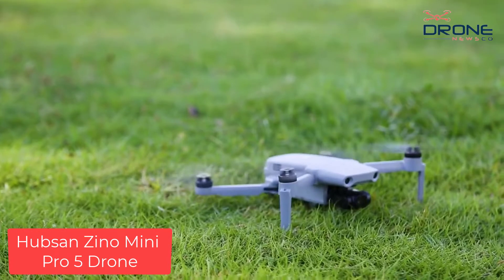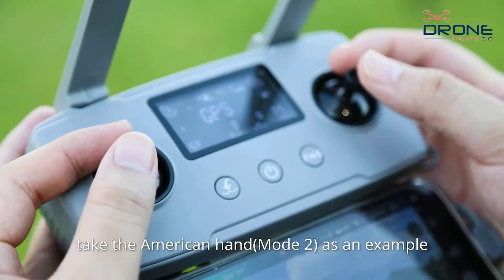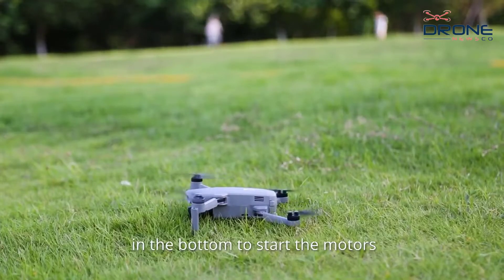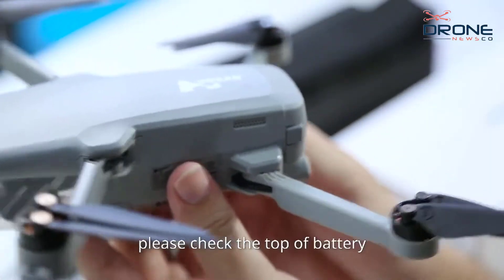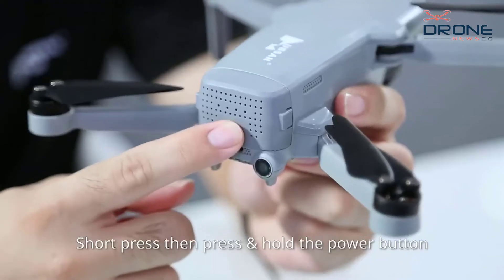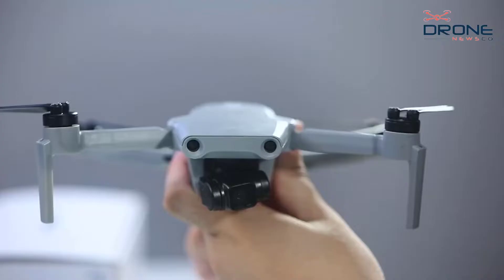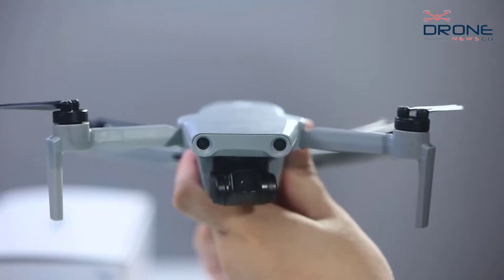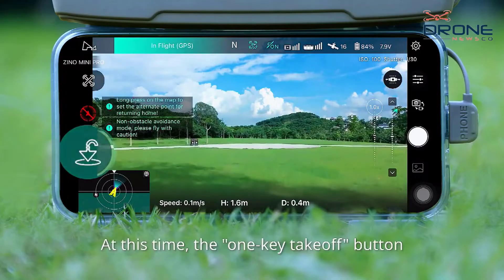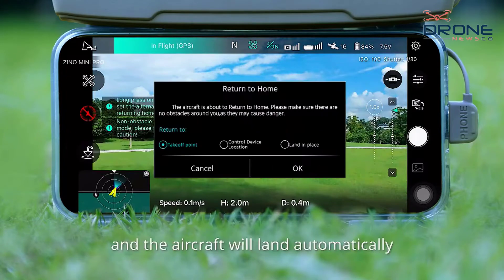Number 5: Hubsan Xeno Mini Pro Drone. Although you may not be aware of it, Hubsan is a major rival of DJI, and the Xeno Mini Pro is their most unique drone. This is the world's first drone with obstacle avoidance that weighs under 250g. The 3-way obstacle avoidance system can measure 600 key space feature points with depth extraction, computing all information gathered within a 15-meter radius. However, when in sports mode, where it travels at 56km/h, the system will be turned off.